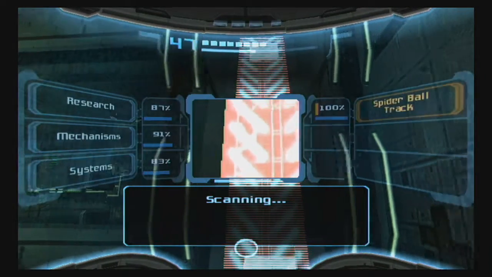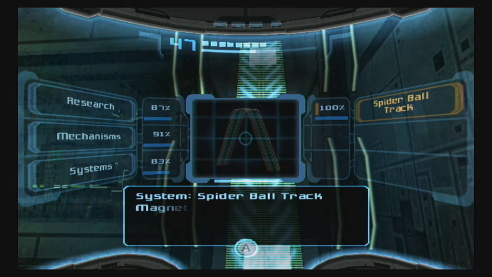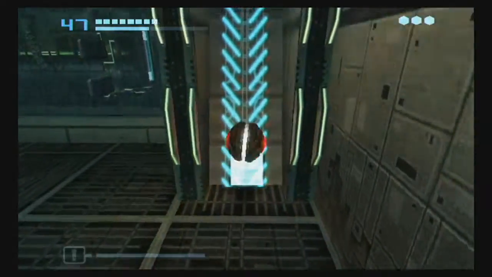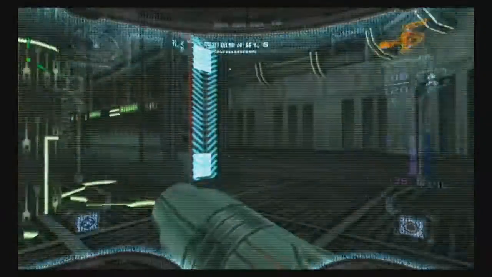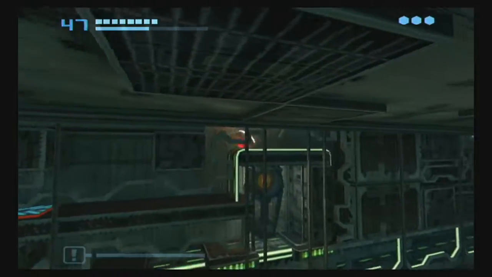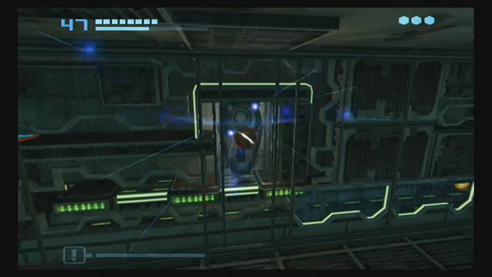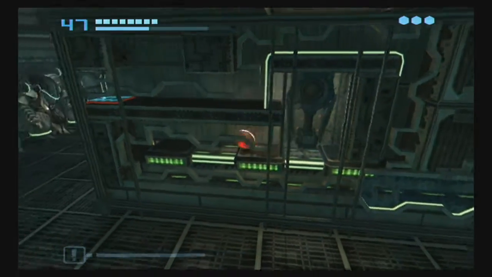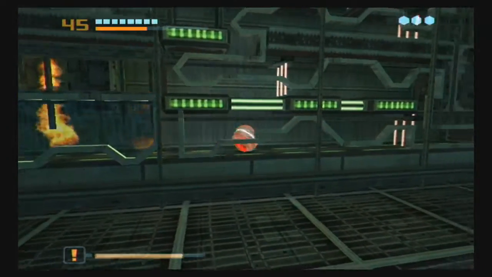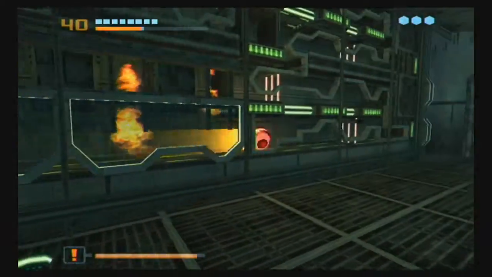Okay, now that we have the spider ball, we can actually scan the spider ball tracks and get the research entry for them. Magnetic rail system track in morph ball mode. Press Z and move around to move along the track. Now, Prime 2 actually added something new that you can do off of spider ball tracks. I'm not going to be able to really demonstrate it immediately, but you can actually boost off of morph ball tracks. You can actually boost off of them. Crap. Well, that was great.